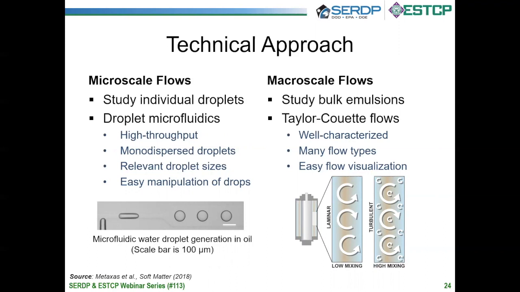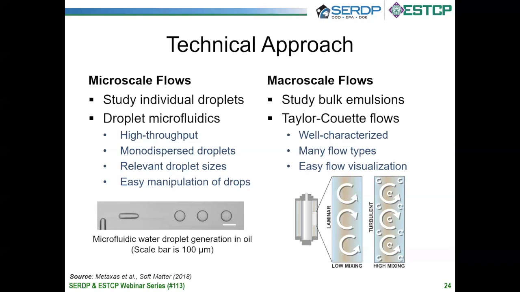It creates hundreds or thousands of drops in the course of seconds, or in the course of the time we examine it. And they're monodispersed, so they're the same size. If we're trying to study size effects, this is a great way to do it. We have drops of relevant sizes in that difficult to separate regime, and then we can manipulate the droplets to measure them. But then we always want to compare what we're measuring at the individual level to what we're seeing on the macro scale.